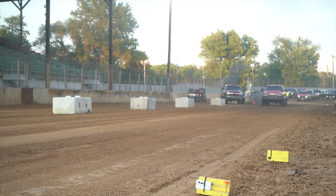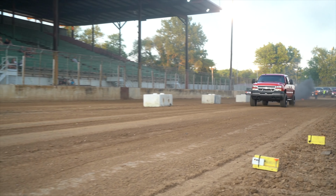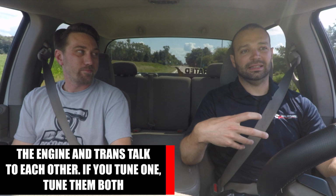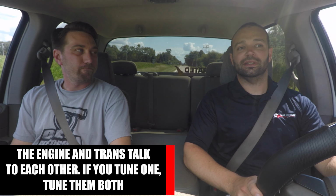I would say the most common fumble I see in other tuners' transmission tuning is that they push the operating range of the engine too high. If you raise all the shift points of the truck by 5% and it improves drivability, well, 10% must be that much better. If a little is good, more is better. Right, everybody knows that. Unfortunately, the driver suffers with that in both miles per gallon lost and the engine has a buzz to it. You know what I mean? You're always in a lower gear.